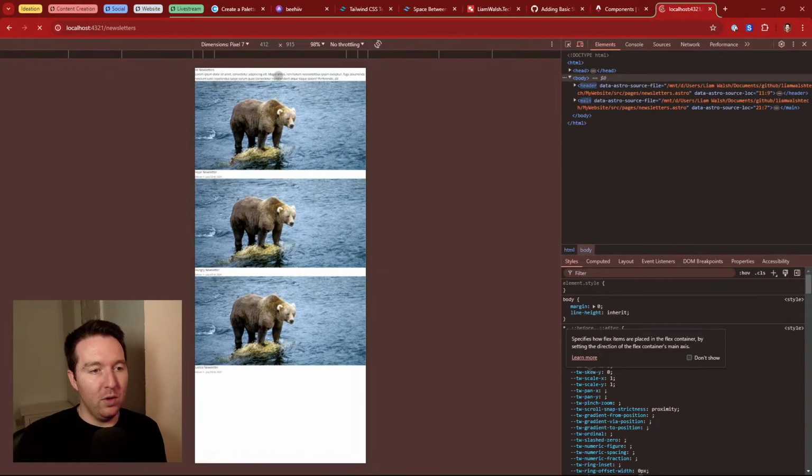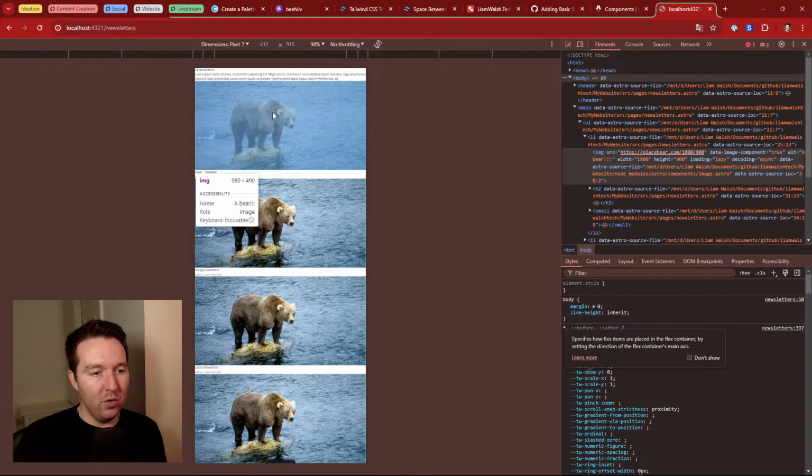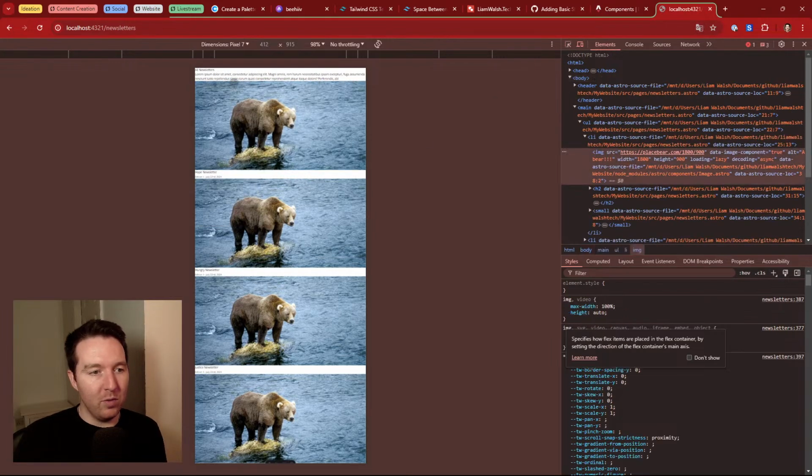So I can click newsletters. Whoa, what happened there? Oh, right, okay, it's going to be the width size of images. Just going to be expanding the page, I imagine.